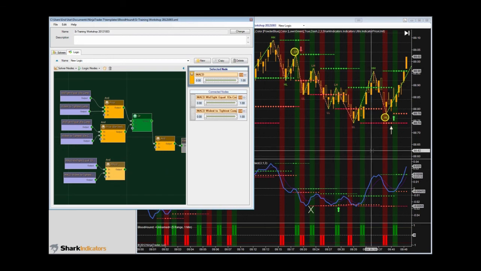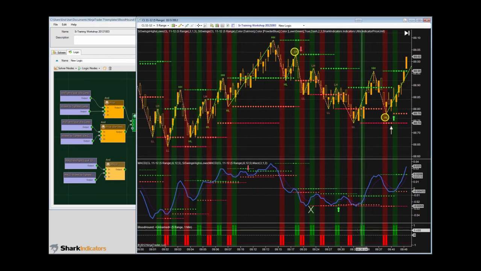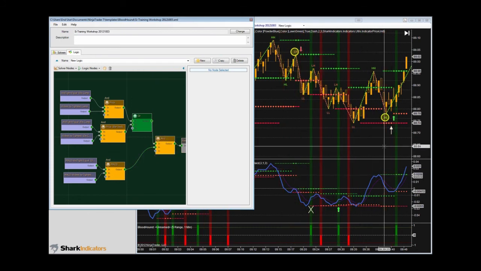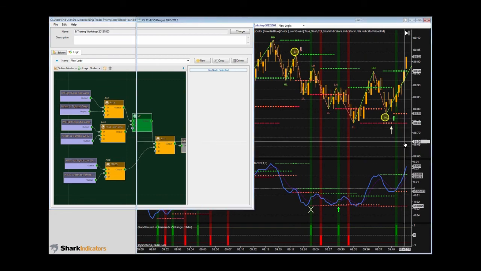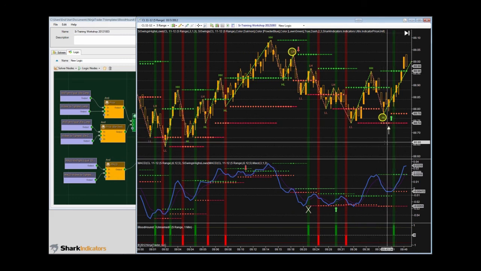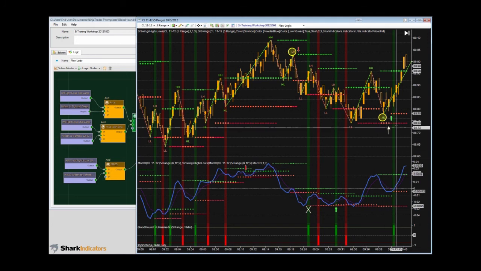So we can see that now we're getting double signals from these two sets of solvers, which are looking at the price. Let me plug the MACD solvers back in here, and there we go. Now we got our signal here. It's 1 bar late, but that's because the MACD was a little lagging right here. So that's how we take care of that.